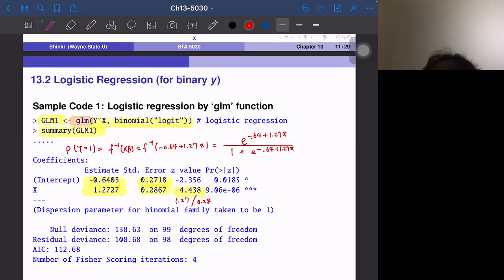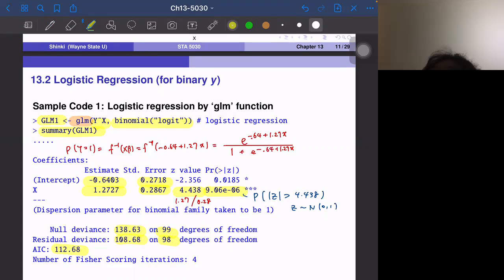actually this is an MLE. The maximum likelihood estimator follows a normal distribution if the sample size is large enough. So we rely on the asymptotic theory in statistics, and we use the normal distribution to calculate this p-value. So basically this is the probability that the absolute value of z is larger than 4.438, where z is normal 0,1. Then you can see this is highly significant. And we have several important values, the deviance and degrees of freedom and so on. I will explain it later.